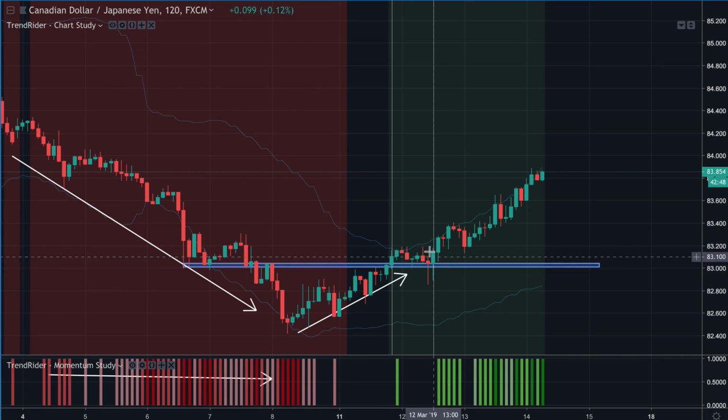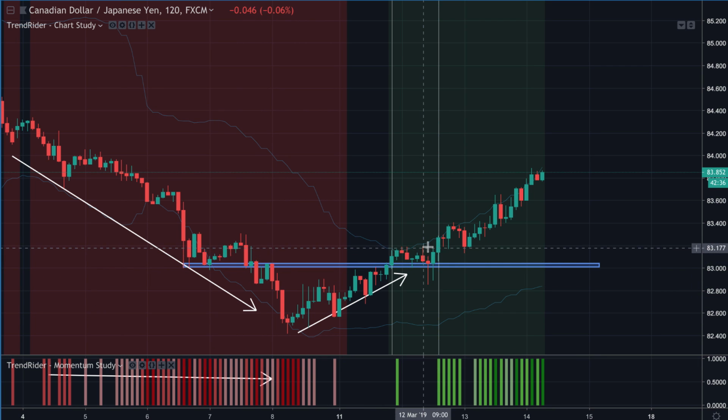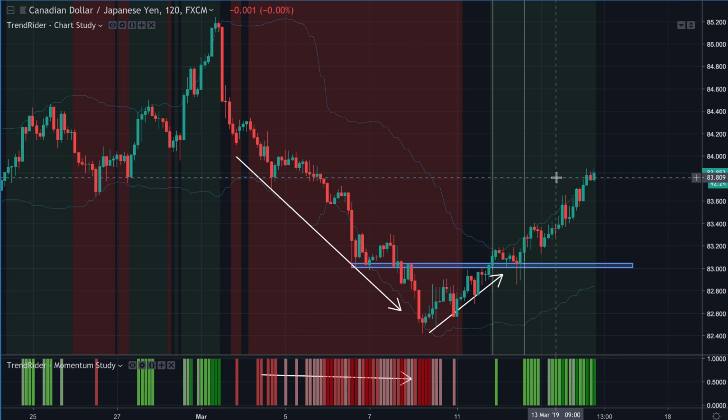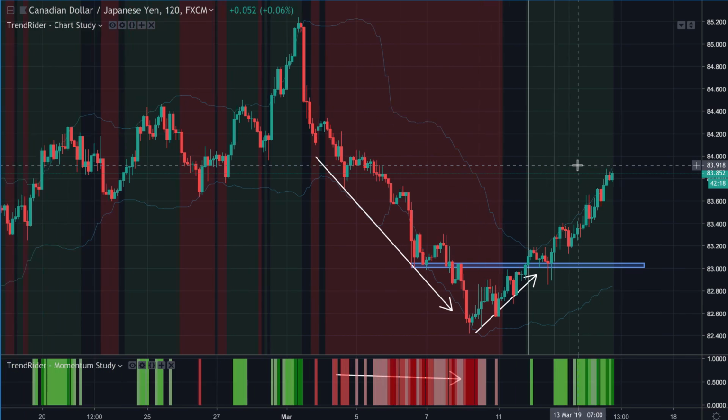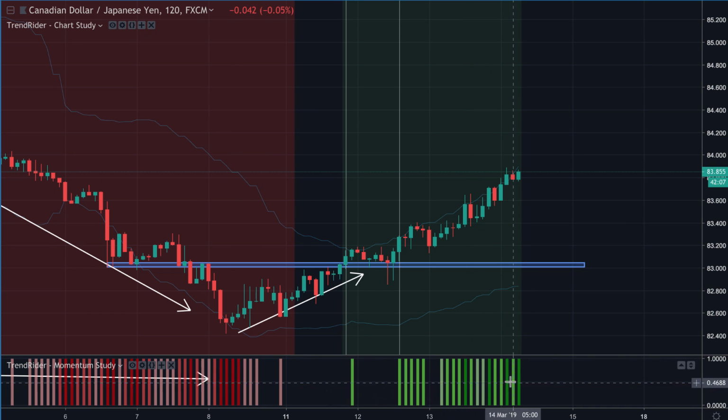The price didn't take off, so either you had to cut your loss here or you were just holding on. And then here was the second entry. Oops, it was the next one actually. Here is when the market then decided and made a decisive move higher. A very good retest here at this previous area. So the trend rider turned green, the momentum study turned green, and now the market is still going higher, so you could still hold the trade and then either wait until the market is giving you reversal signs, or look for a hard take profit target, which could be one of those support and resistance areas here on the way.